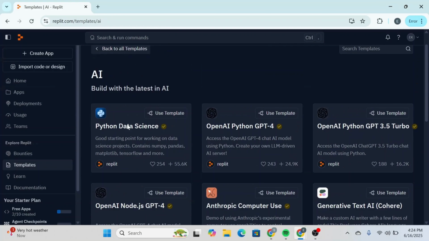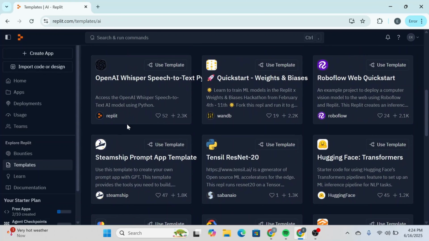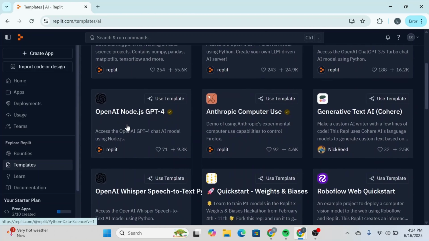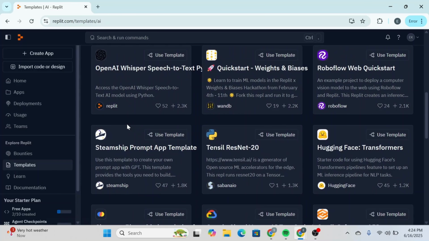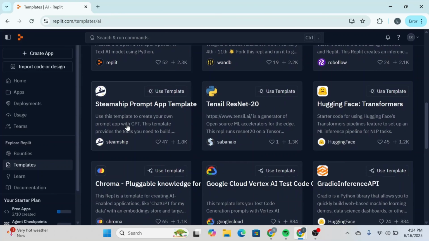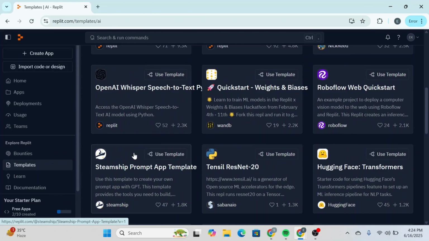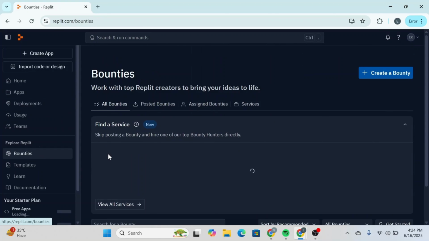So who is Replit really for? Well, the platform is perfect for beginners because it removes the complexity of installing software or configuring environments. All you need is a browser to start coding. It's also great for freelancers and indie hackers. You can quickly spin up projects, test ideas, and even earn cash from bounties. And if you're a remote team or startup, Replit offers live collaboration, deployment tools, and team sharing all in one place. Plus, with AI features like Ghostwriter and Replit Agent, which is available on some plans, coding becomes even faster and more accessible.